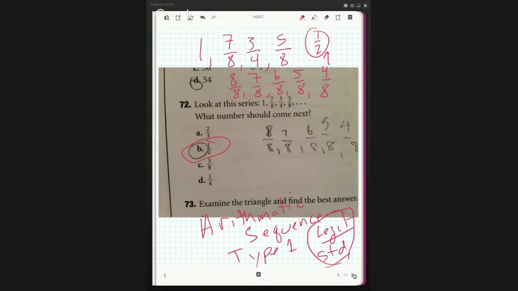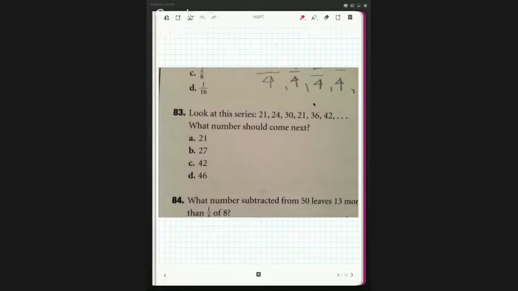I hope you took the time to solve that one on your own. Let's look at this series. Now, I want you to solve this on your own and see if you can come up with the pattern. Maybe you're going to start seeing some things in these numbers and these pattern types without me having to solve them for you. I know that you guys want to do well on this HSPT score. It helps get you into high school.